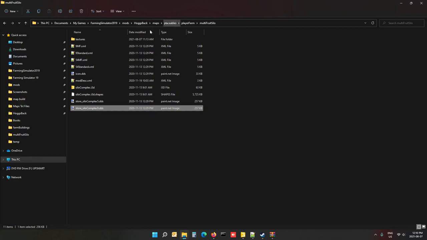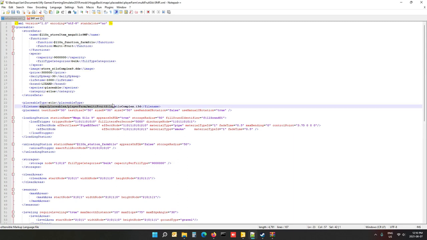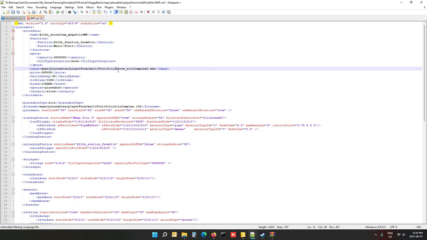So just make sure, sometimes they place it in other folders. Just make sure that you've got the right directory to that. So everything is exactly the same as the other one. We can just paste it in there. And now instead of doing all that work over again, we can just copy this. Control C, put it there in front of it. Control V, maps, placeables, player farm, modules.